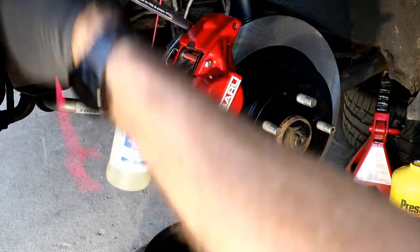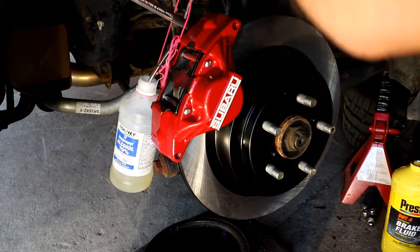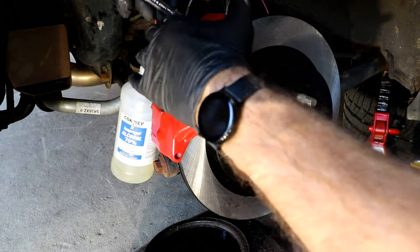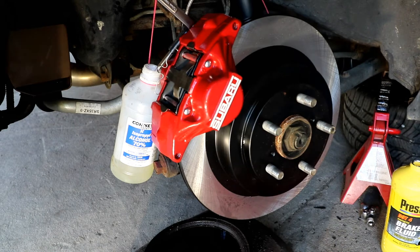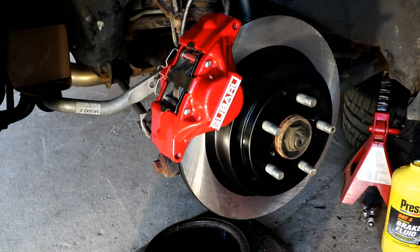If I take my string and I tie it up to my strut, so that's down in there, I'm just going to pop this open and go pump the brake a couple times. So this is the first one, ready to go. I'm going to go ahead and do the other side and then join you again when we go to the front.